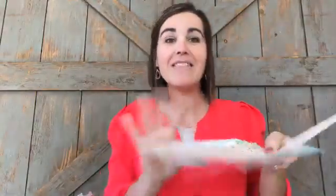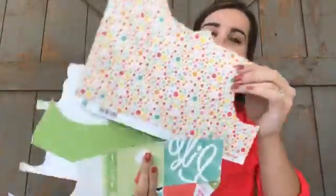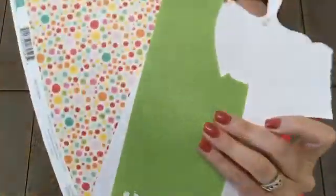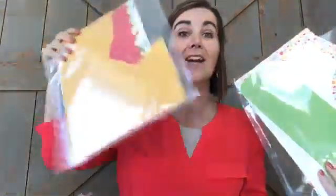Similar to a video I did for the layout kits, but in this case, I'm using the scraps of paper, and I just picked some scraps that could coordinate, so you could see how these would look good with that pattern, see that? And those would all work really well together, and so I could make a card using these. And then I stuck it into a page protector. So I stuck just random scraps that coordinated together, had a variety of them, enough to add some layers to cards and to have these different card kits.